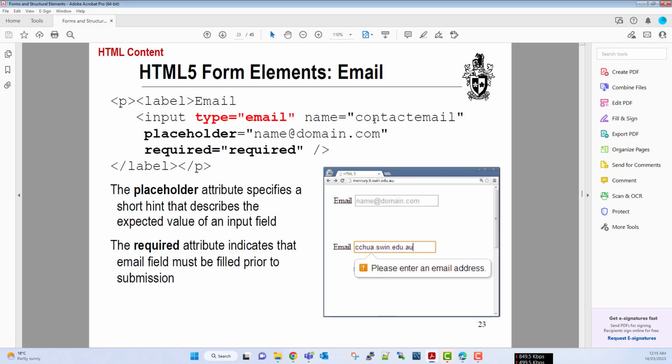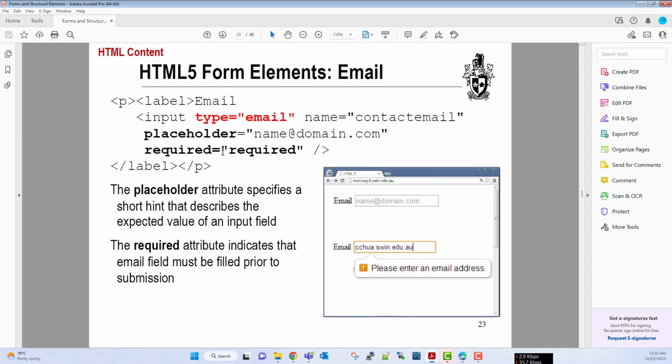And then name equals contact email. This assigns the name to the input element, which is used to identify the form data submitted to the server. And then we have a placeholder, right? This provides a kind of hint, an example text that is displayed in the input field when it is empty. That is what they mean by the placeholder.